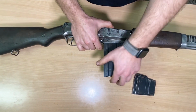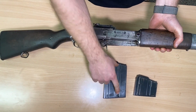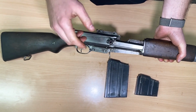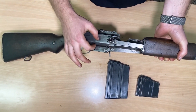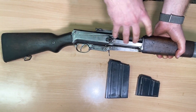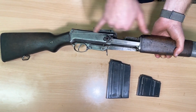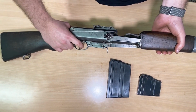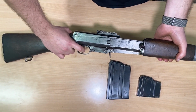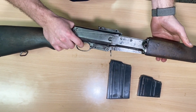And another cool feature is that there is a combination of 2 systems for bolt stop. Now we don't have a magazine inside, so we shouldn't usually be able to lock the bolt in the back, but here we see that it locks in the back. And that's because of the trigger. The trigger is actually holding the bolt back. So how does it work when you're actually shooting, that after each round your bolt is not stopping in the back? Well, simply because the whole recycle process is so fast that you're still holding the trigger. So if I press it here, which unlocks the bolt, and now I press it as firing and the bolt goes back, I'm still holding the trigger and it goes forward.